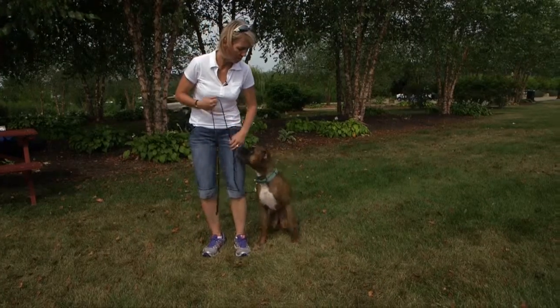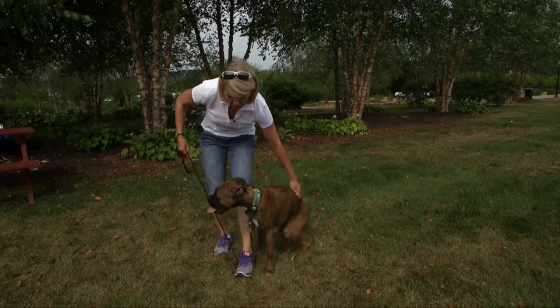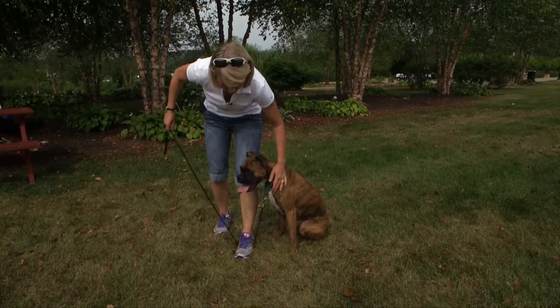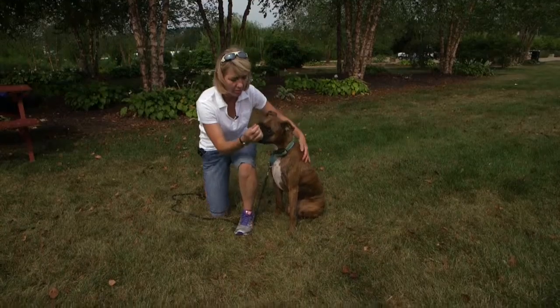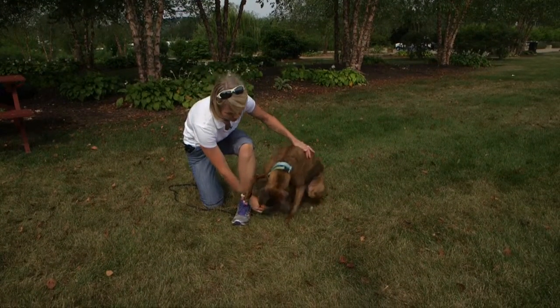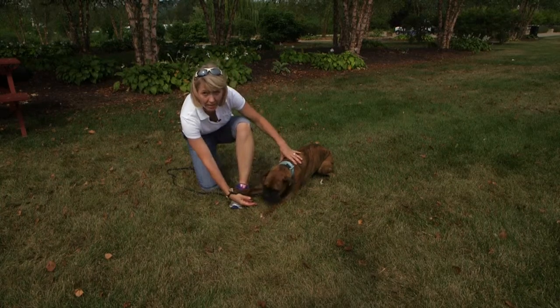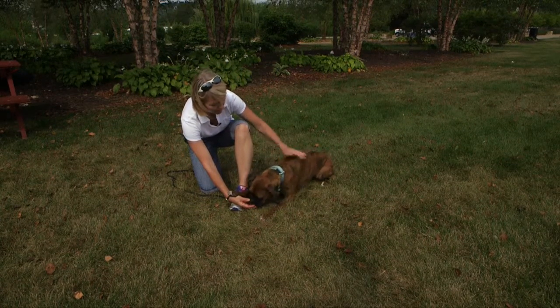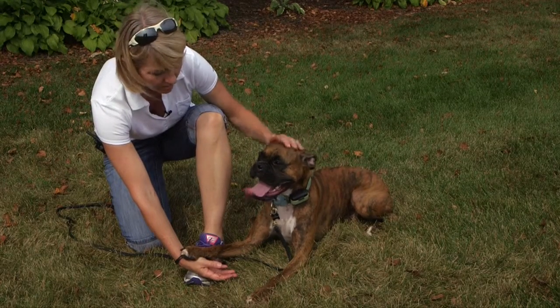So I'm going to position him on my left side. I'm going to drop some slack in the leash. So I've got a little tension right here with my left foot. Now I got a treat in my hand. I'm going to lure him down. I'm going to bring this treat right between his front paws. Down. Say the word and release the treat when his belly hits the ground. Good boy. Now we're going to give him permission to get up.